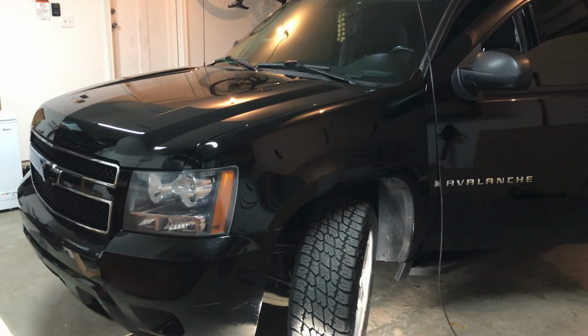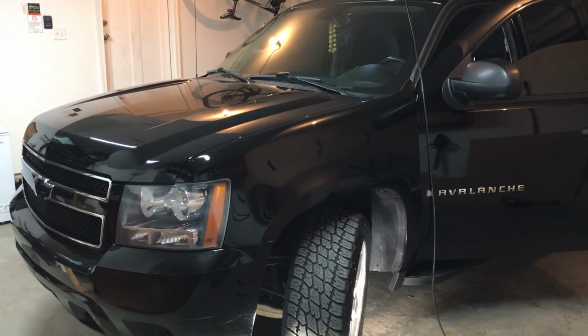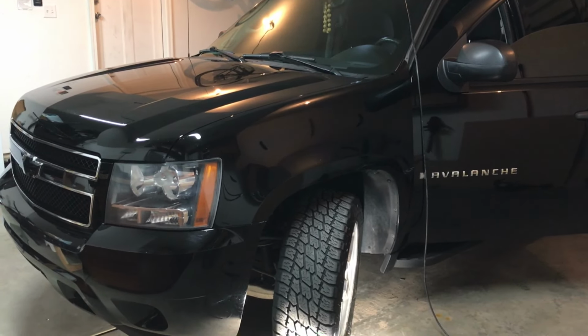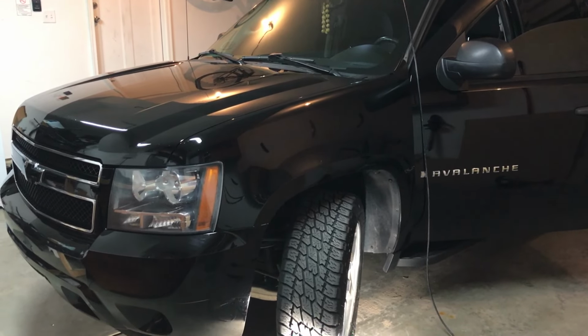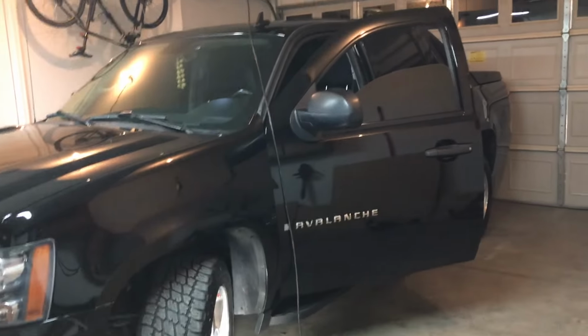PROVOBEAST here, doing another install today. A little bit different than my typical car audio installs. Today we're going to show you how to wire in factory-looking fog lights in a Chevy Avalanche, Suburban, Tahoe, Yukon. It's all about the same. So we will be working on this Avalanche more specifically.